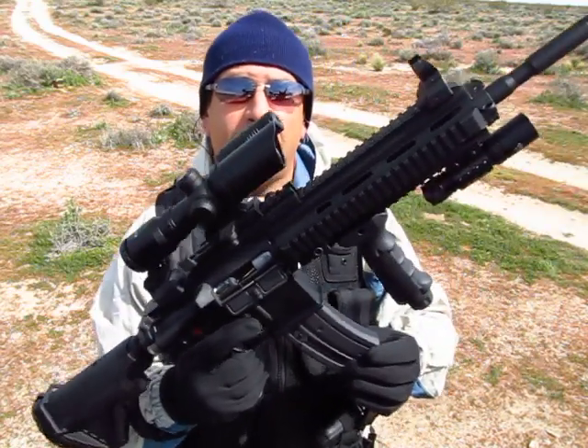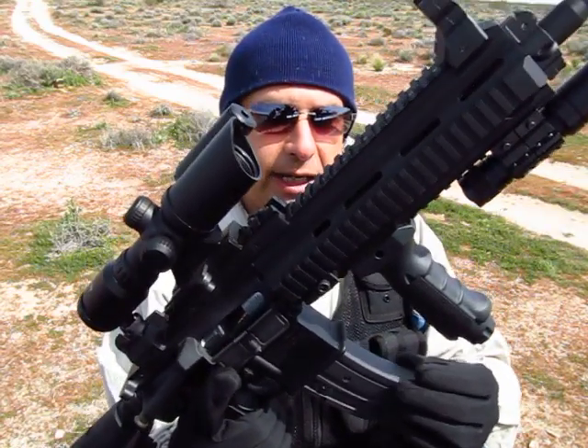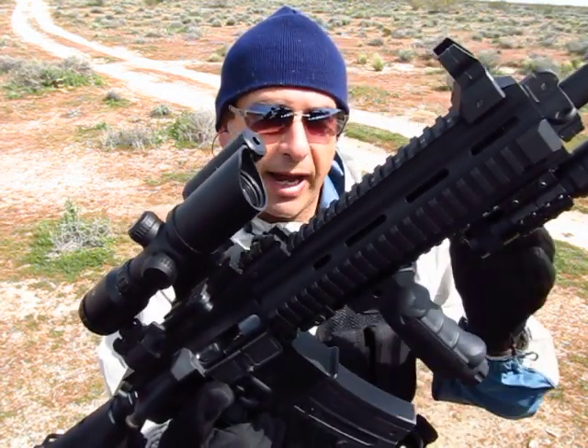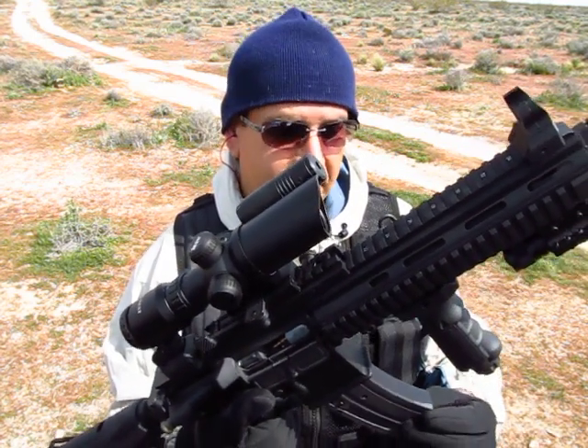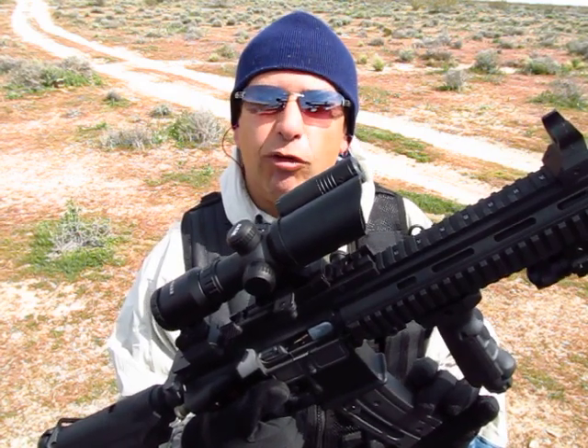The only thing I don't like about it is it shakes a lot — it's very flimsy, as you can see here. It shakes both this way and also that way. I don't know why. I have two of them and they're the same, so they're kind of flimsy. I don't like that movement.